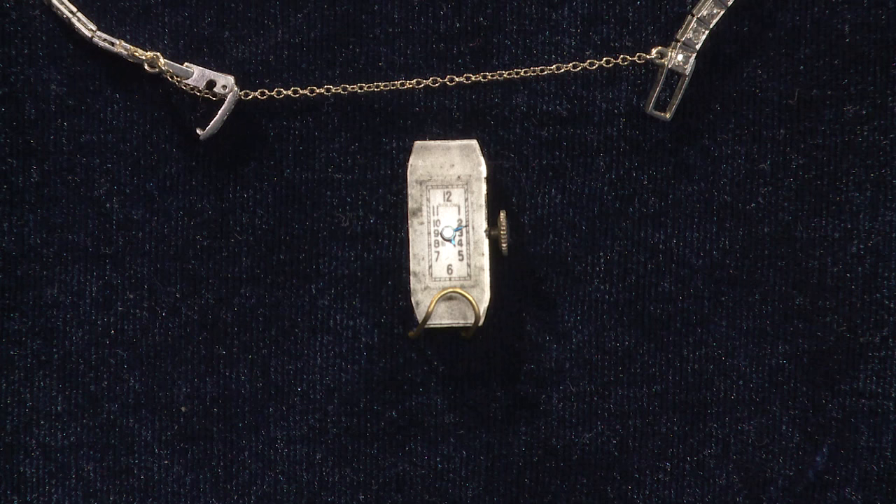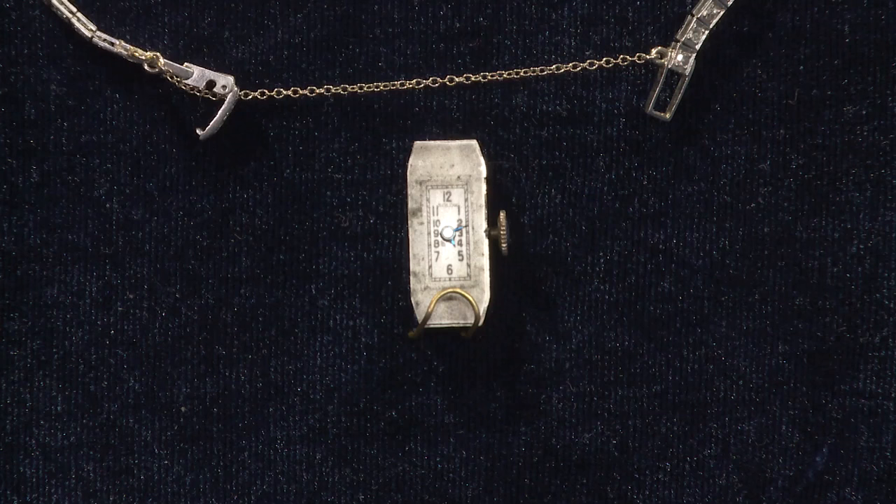It's by a little-known maker, so in terms of adding value to the piece it's really not impacting that. Her aunt was a woman ahead of her time — she thought forward enough to convert this into a bracelet, and not only was she smart enough to do that, but she did it in a way so that it could still be turned back into the watch. You could enjoy it in two different ways. What a clever idea.